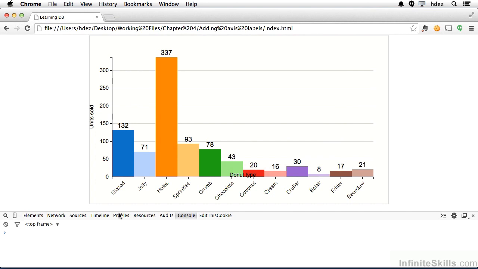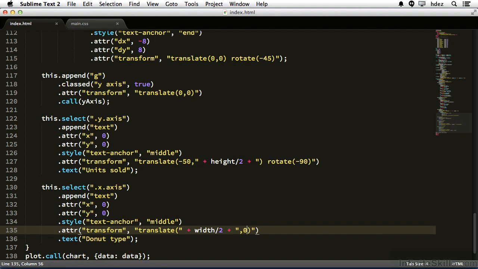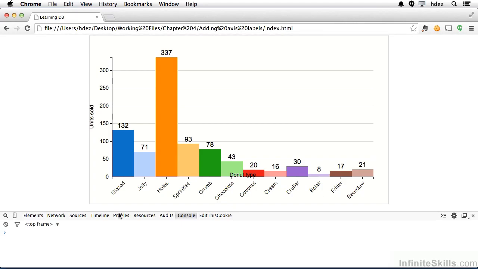So if we want to push it down, we need to set the top value to a positive number, and that's here. Let's push this down 80 pixels. Save it, head to the chart, refresh, and you can barely see it being clipped by the SVG element. Well, when things are clipped by the SVG element, we simply adjust our margins. So that'll be the last thing that we do.